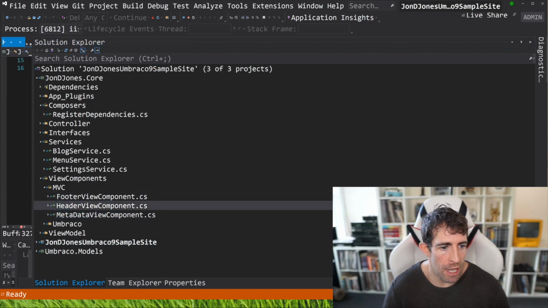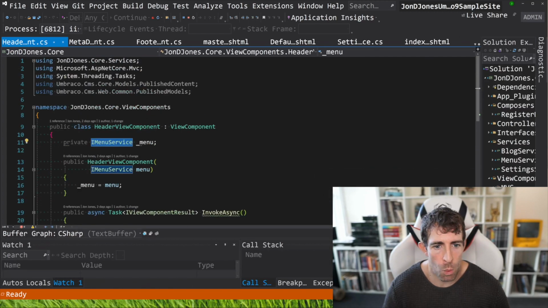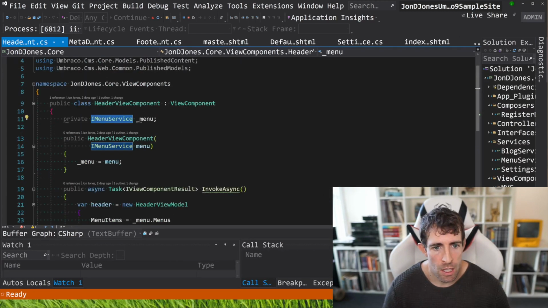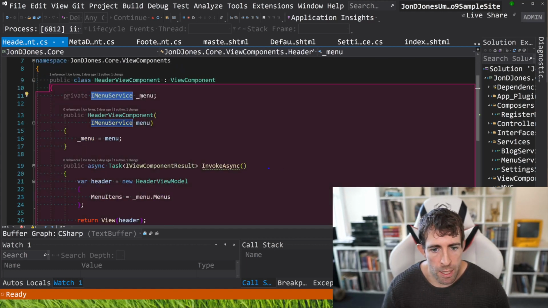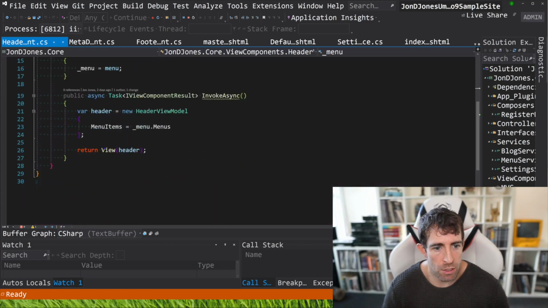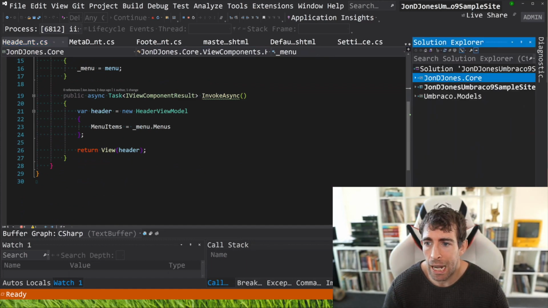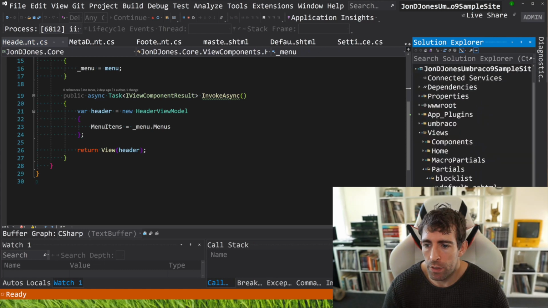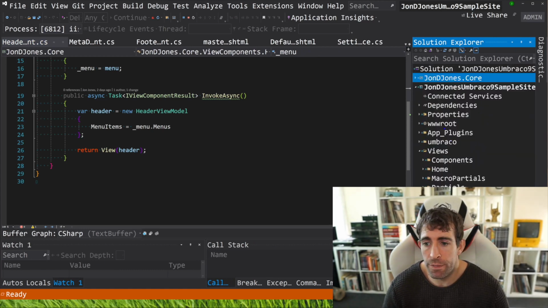So I'll start with the header one quickly, just so you can have a quick look at the code. To make a view component, we inherit from ViewComponent. You need to implement this InvokeAsync method, and then you simply do some coding, and then you return a view. So very similar to how we do a partial. And then to render our view, within our Views folder, we have Views, and then we have Components.